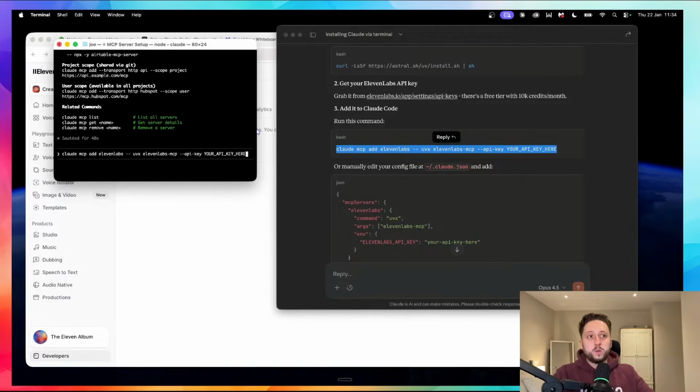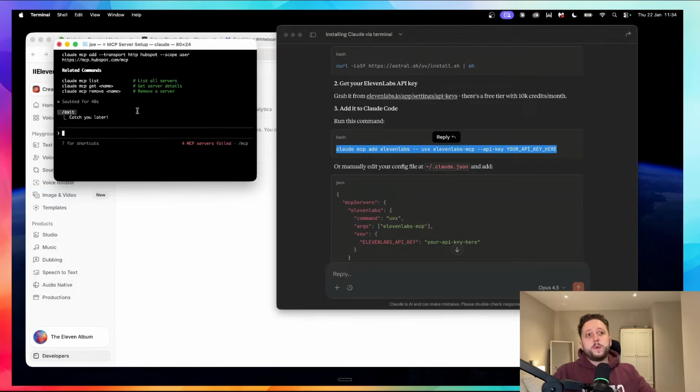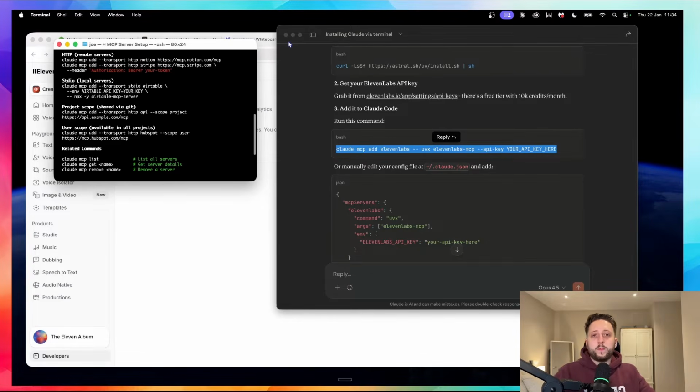Now I suggest doing this for as many applications as you want, or the main ones that you use, just because it's a lot easier to start building things when Claude understands what it's building. It understands context, it understands what that particular application needs from you. So when you're playing around with this, don't worry that you don't know, because any large language model will be able to help you walk through this process, because that's exactly how I did it.